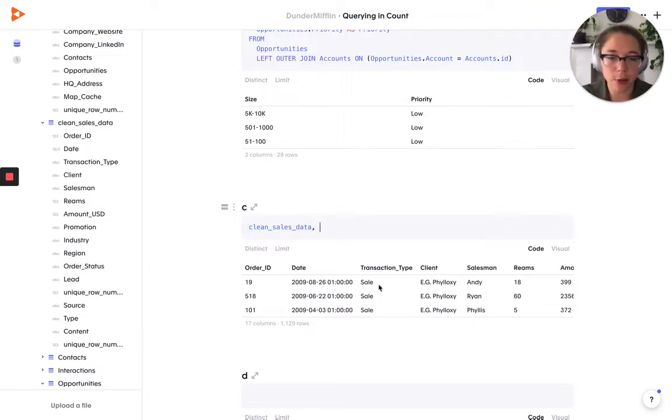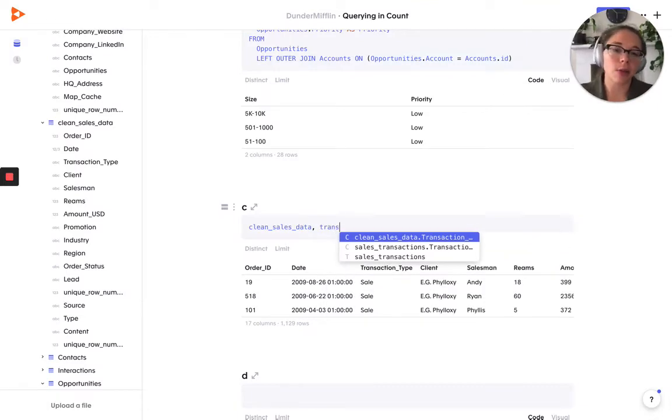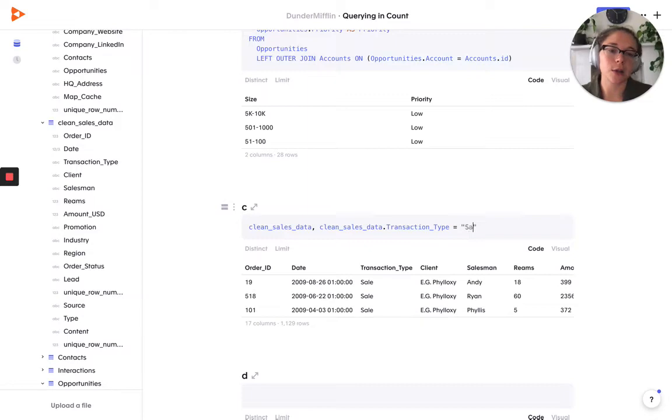So let's say first I want to filter just for sales transactions. I can say the name of the column that I want, and then just say equals sale. I can also do in, like this. If I want to select multiple values, this would be everything. I can do not equals turn.